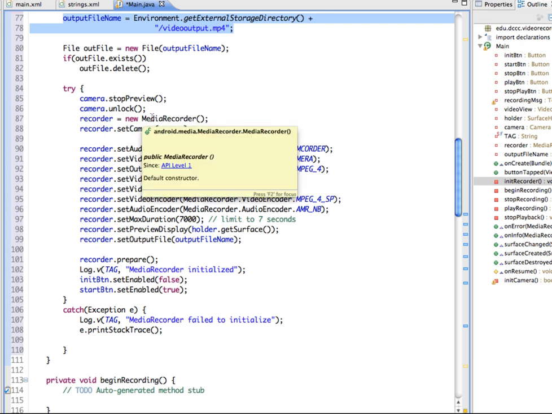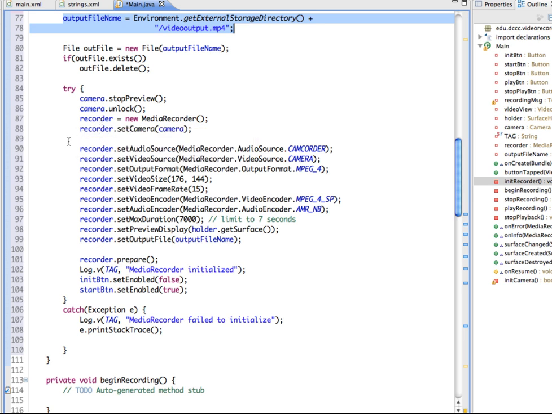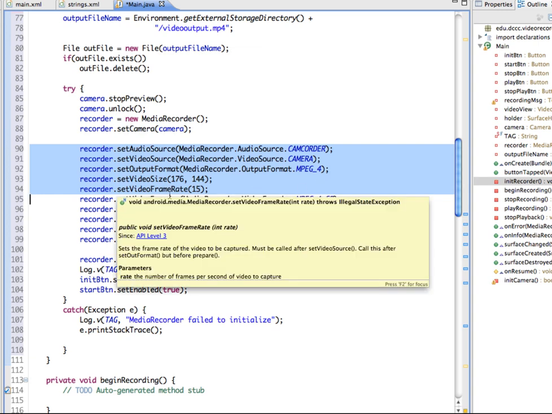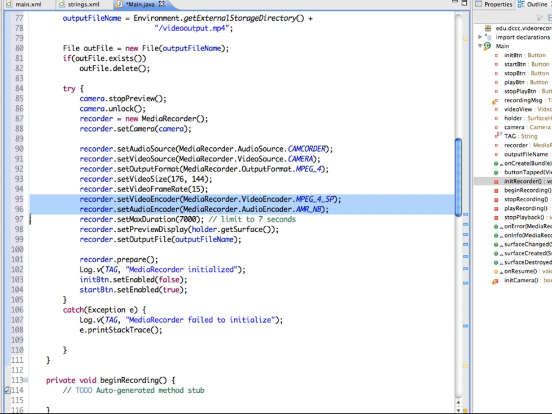We create a new MediaRecorder object called recorder, and we're going to set that equal to the camera that we've initialized. And then we set up a number of different parameters: the audio source from our camcorder, the video source coming from the camera, the output format for the video file, the size and the frame rate of the video, the type of encoding for the video and audio, and the max duration, how long we're going to let them record for.